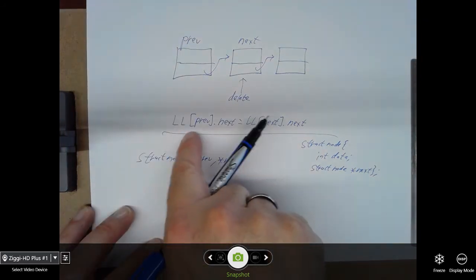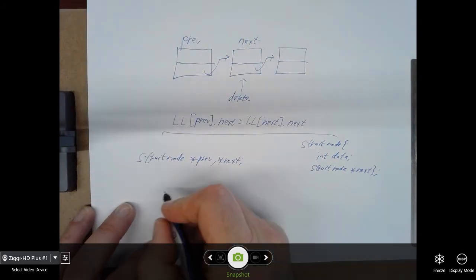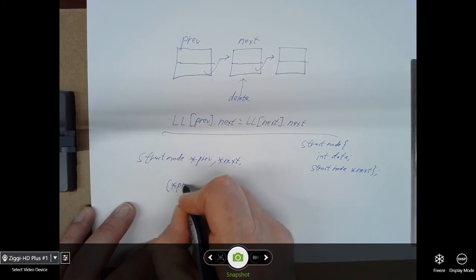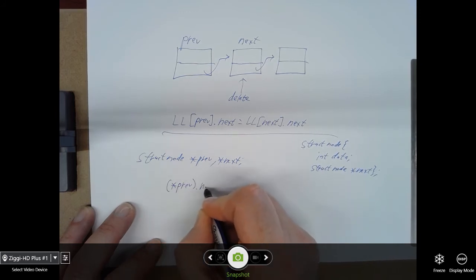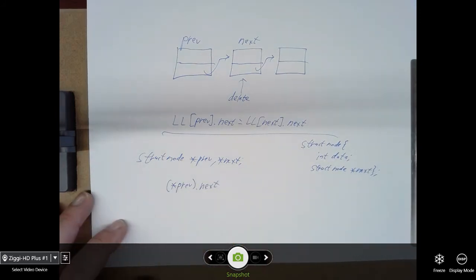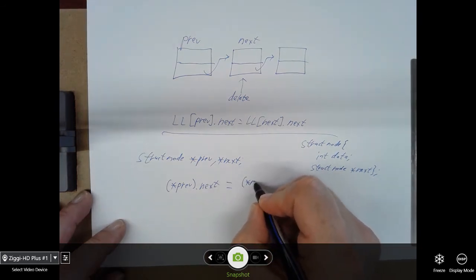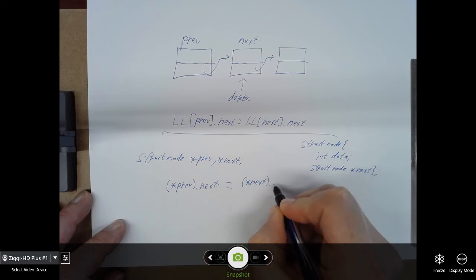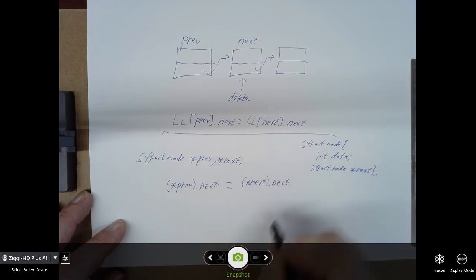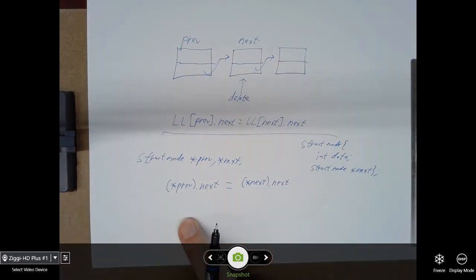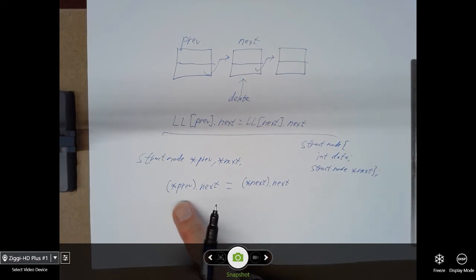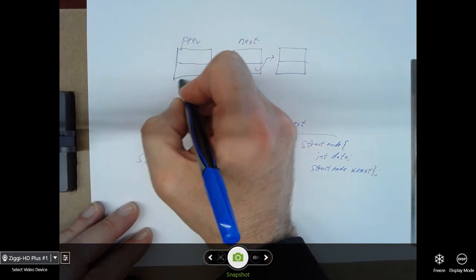Well, the next field of previous is going to be the thing pointed to by previous dot next. And that's going to be set equal to the thing pointed to by next, the next field. So star previous says the thing that is pointed to by previous. So star previous is actually this node.